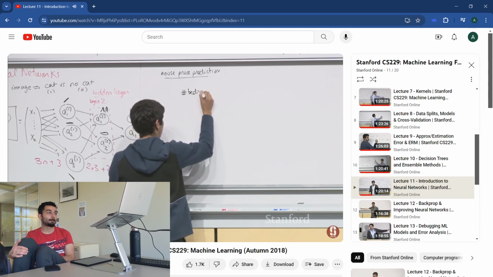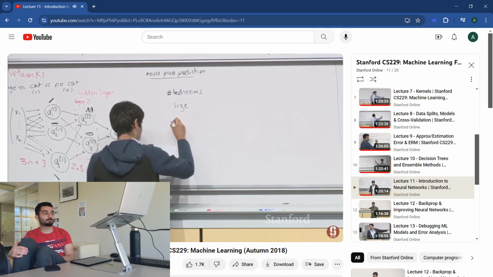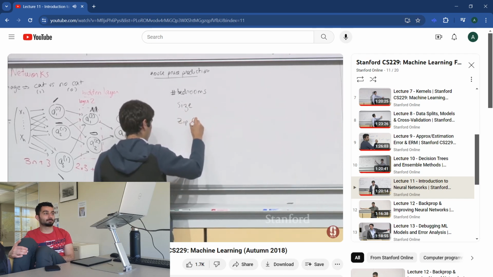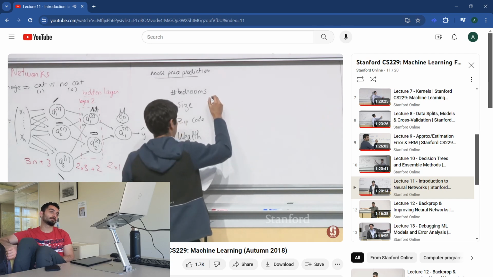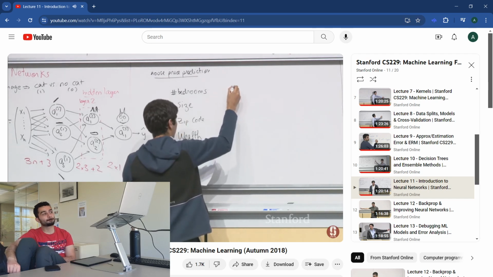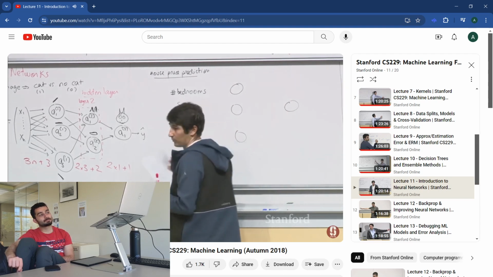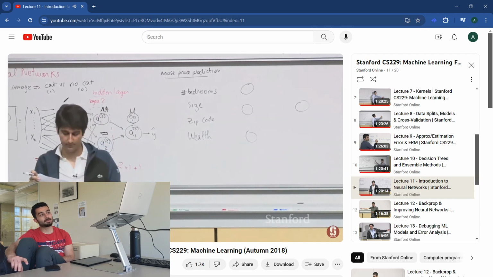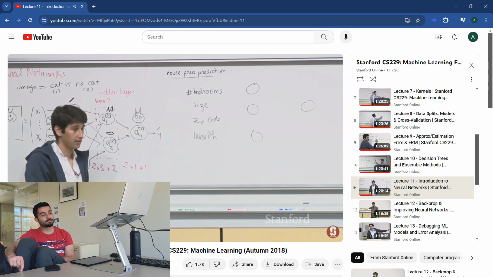Let's assume that our inputs are the number of bedrooms, the size of the house, the zip code, and the wealth of the neighborhood. What we will build is a network that has 3 neurons in the first layer and 1 neuron in the output layer. What's interesting is that as a human, if you were to hand engineer this network, what is the difference between zip code and wealth?